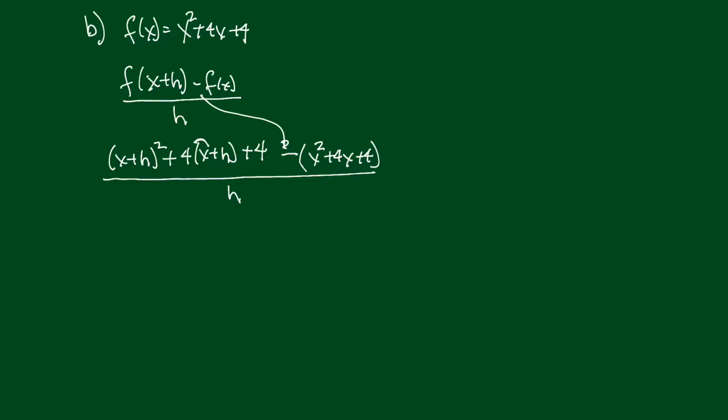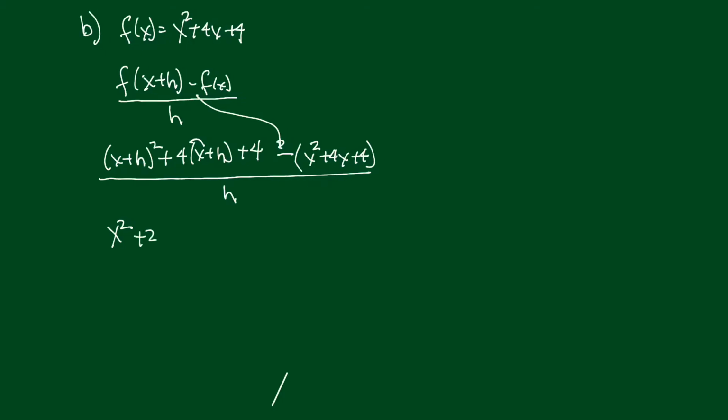So let's expand the top. So I'm squaring a binomial. I got a pattern for it. Square the first, x squared. Multiply these two together, hx, and double it. So I get 2hx. Then square the last, so I get plus h squared. Then what? Take that 4 through, right? Just multiply through by that 4. All right, so I get plus 4x plus 4h. And now I've still got that 4 out here, so plus 4.